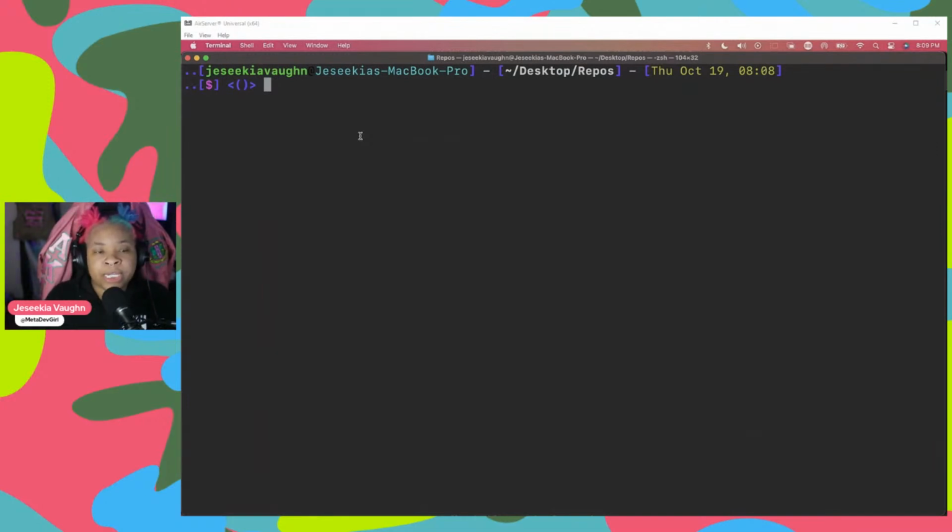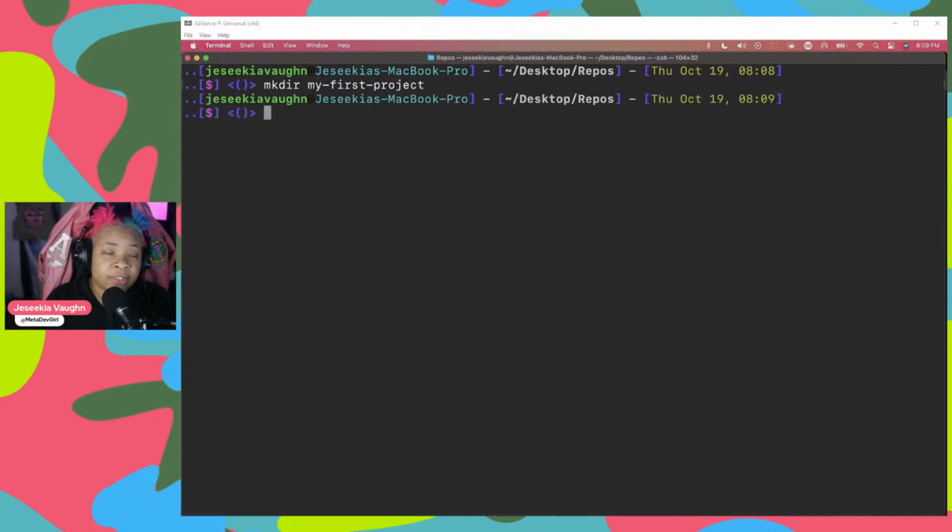So inside of the repos folder, I can create a new folder. It's going to be called my first project in this case. This will be one that we can play around with. My folder already has a lot of stuff in it, but yours probably doesn't.